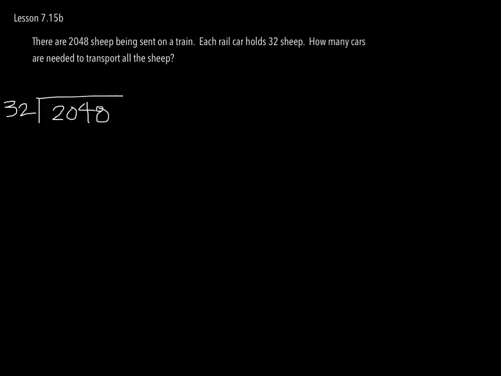The first way, and what I think is the easiest, is you want to think of this like 30. You want to just round to the nearest 10. Now, if you round down, sometimes, boys and girls, this number is going to be off because you've rounded down too much. So sometimes I will round up if it's going to be close. So the question is, how many 30s can I put into 2? Well, that answer is 0. How many 30s can I take out of 20? That's going to be 0 as well.